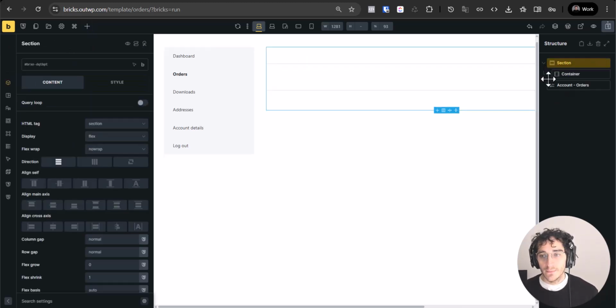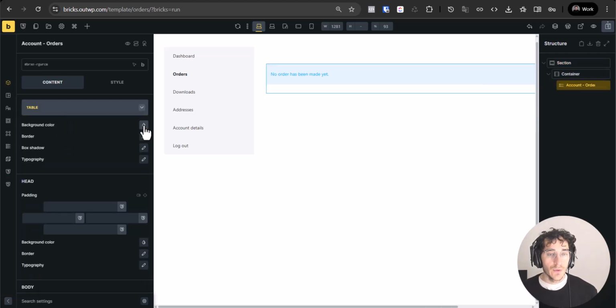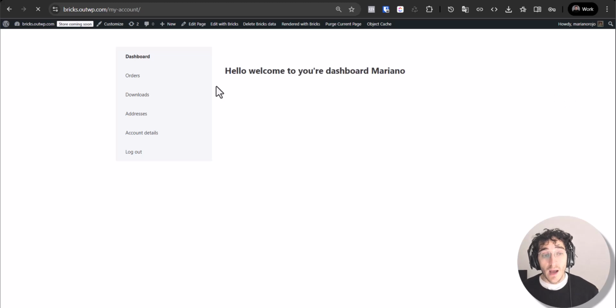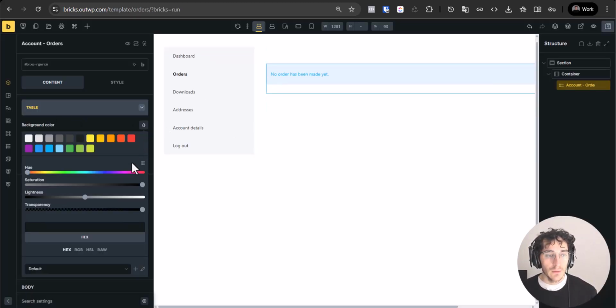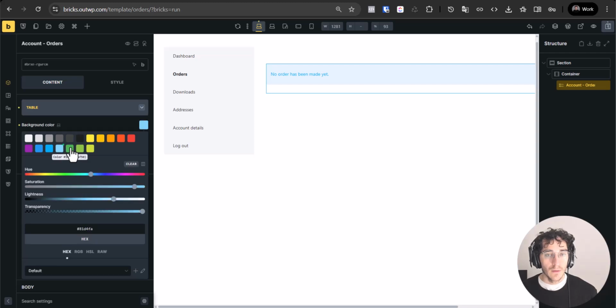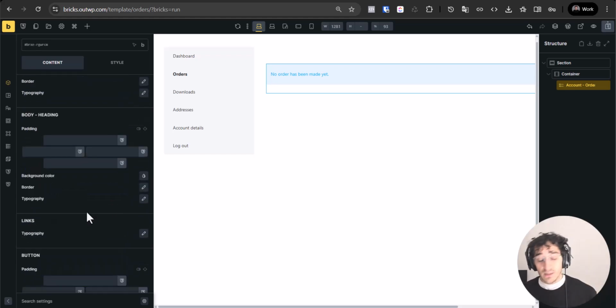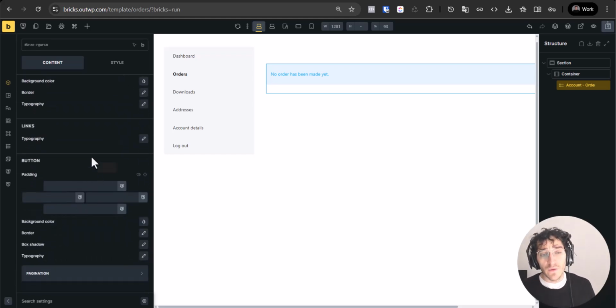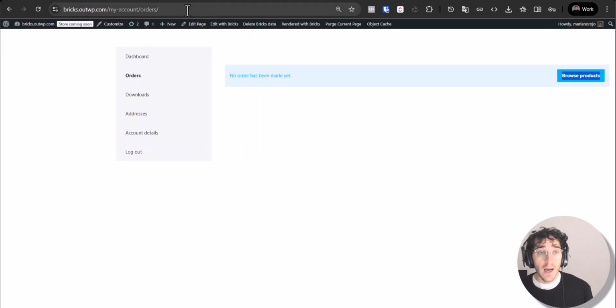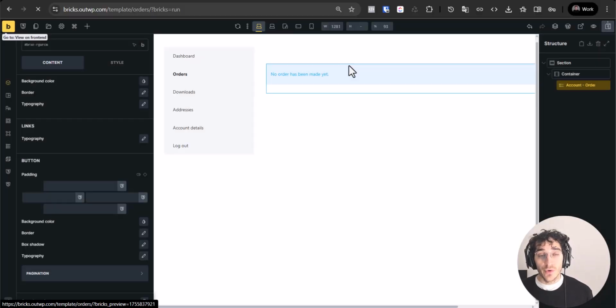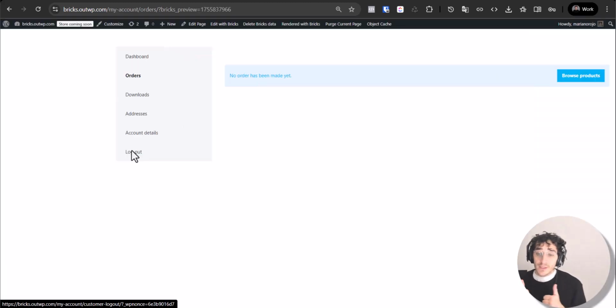You will see that you can edit some stuff here. Now, I don't have any order, but you can edit the background of the table, and I did some really nice stuff with the table. You can investigate more of that. If you want a complete video talking about WooCommerce, let me know, and we can do a tutorial on that. But the WooCommerce stuff is super complete.